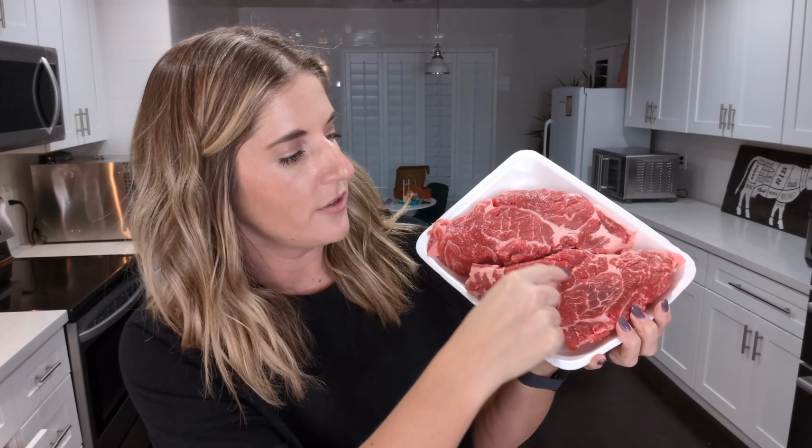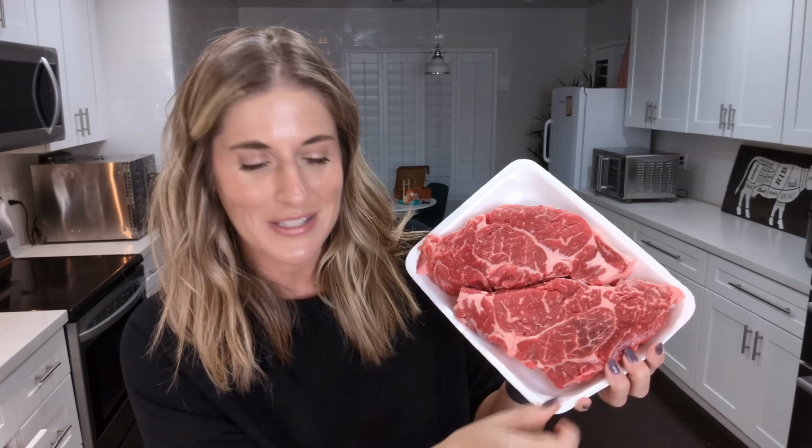Picking out a good chuck eye, I really just look for something that's even across, has lots of marbling. I love looking for this little extra circle piece. There we go. That little circle piece to me is gonna be nice and tender. This one too is really good and marbled. I did buy this one anyway. Here, look, if you can see the back, all of this flecking on the back is the fat that's coming off. It means it's gonna be so tender.